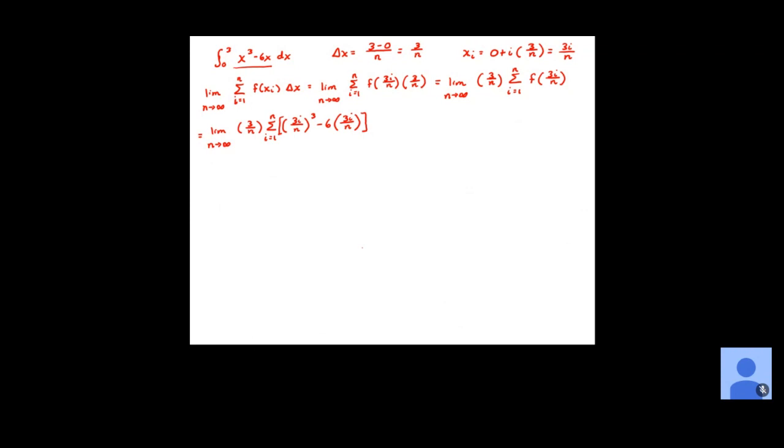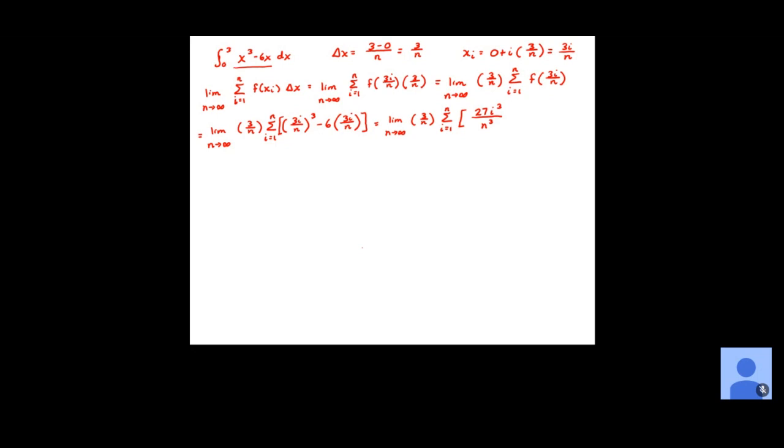Okay. Now let's simplify what we have inside the summation and see if there's anything else that we might be able to pull out, just like we pulled out the 3 over n. So if we simplify this now, we have our limit, n approaches infinity, our 3 over n out front already, and our sum from 1 to n. If we simplify what we've got in here now, 3i over n cubed is going to give us what? Good. So we cube every single piece in there. 3 cubed is 27, i cubed just becomes i cubed, and when we cube the n, it becomes n cubed.